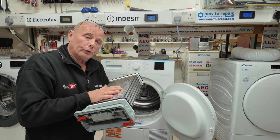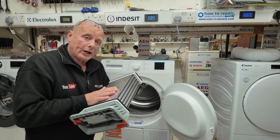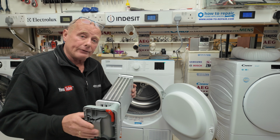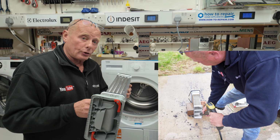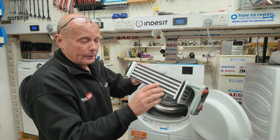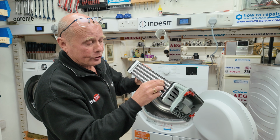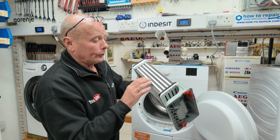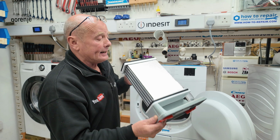It is very important once every month or so that you take this either into your shower or outside and give it a thorough clean. When they're really bad, I have used a pressure washer on these to remove all the fluff, because as you see from the side here, you have ducting fins. It's very important not to damage these in any way, and it's also important to make sure the air can flow through all these compartments easily.